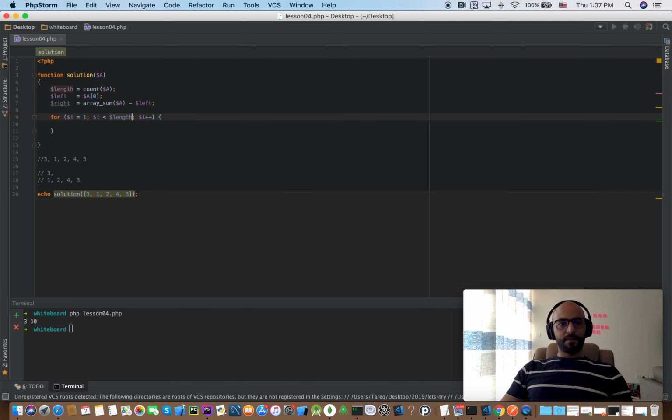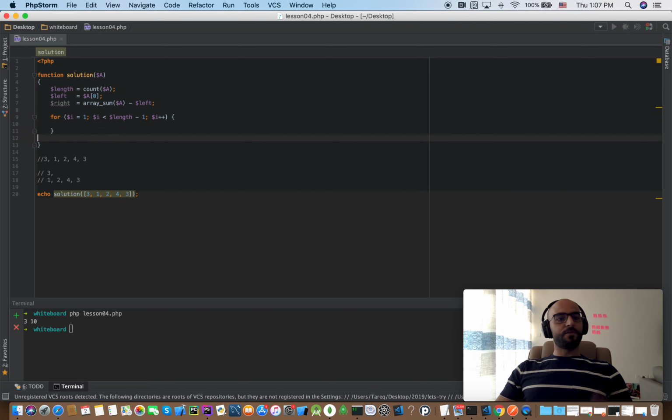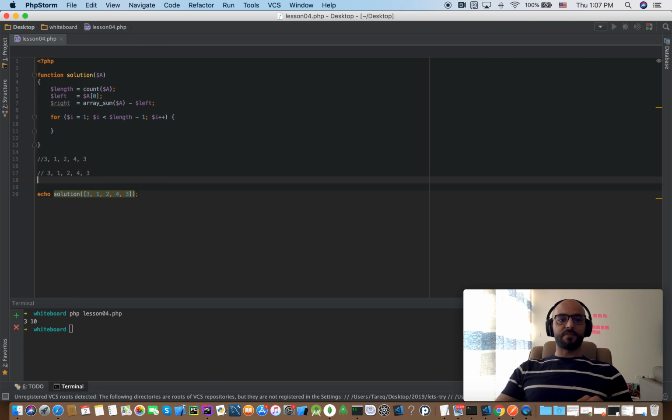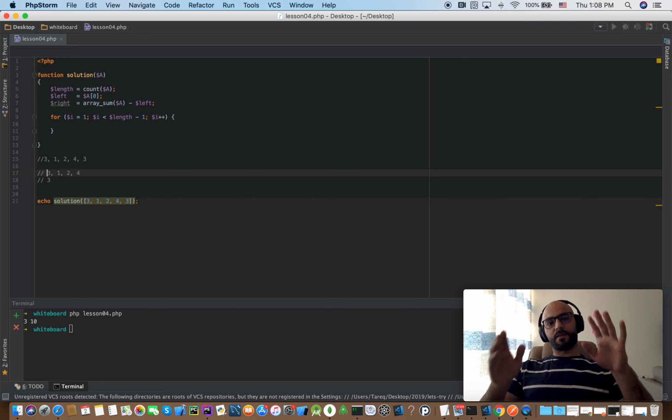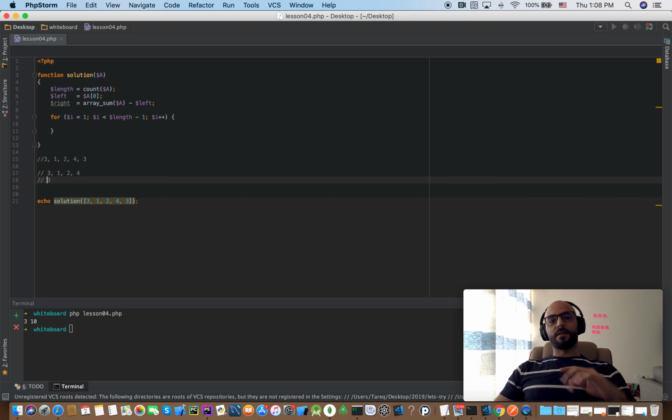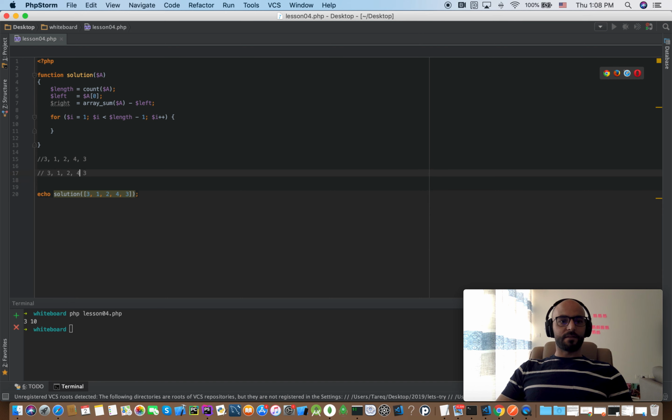But here I'm going to use length minus 1 actually, because you don't want to end up with an array that has all of the items calculated as left side and 0 for the right side. So we need the last condition to be that way, like everything, like 3, 1, 2, 4, and you're going to find the difference with 3. So that's why I'm going to use the length minus 1.